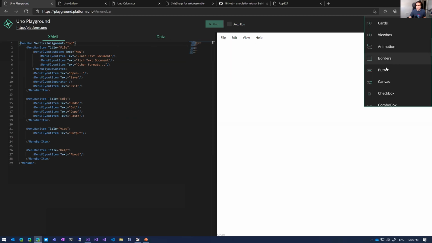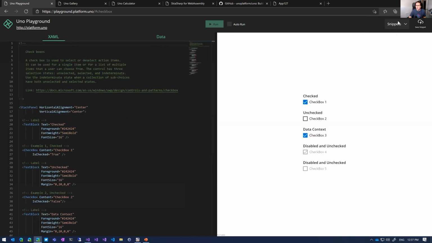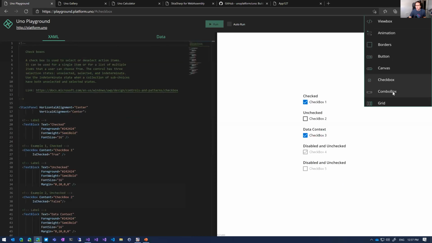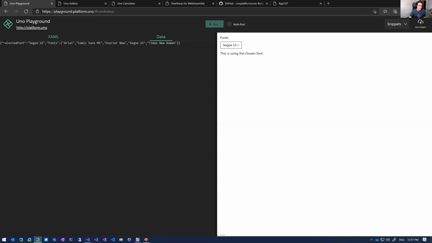So let's say if you go to, for instance, the checkbox, if I remember correctly, no, maybe not that one. That's combo box, for instance. The combo box, you can see that the data is data bound, and you can find that in the code behind there. And if you want to change, then the content is going to be updated right away in your application when you're selecting this.